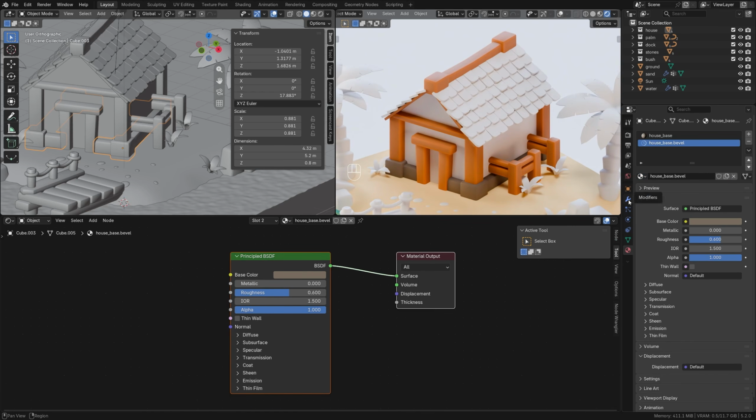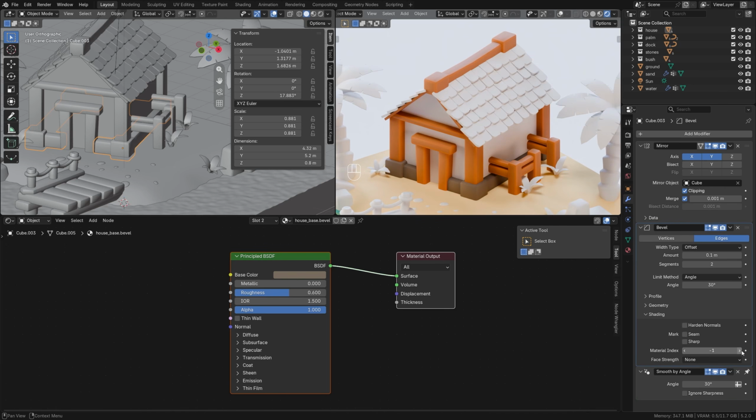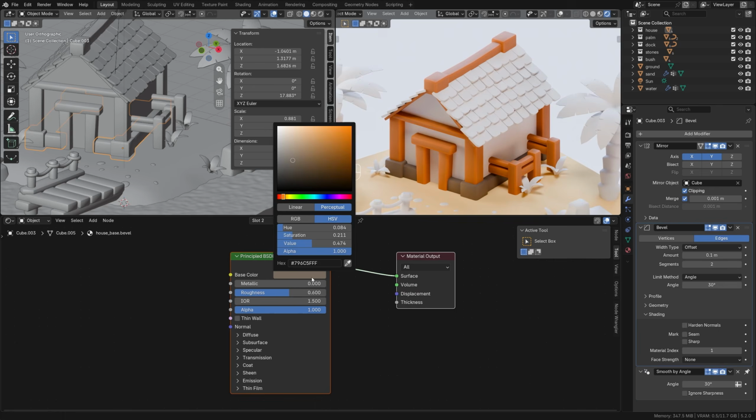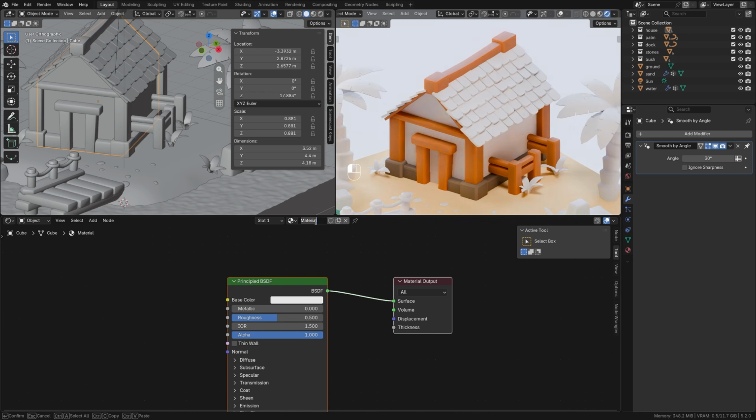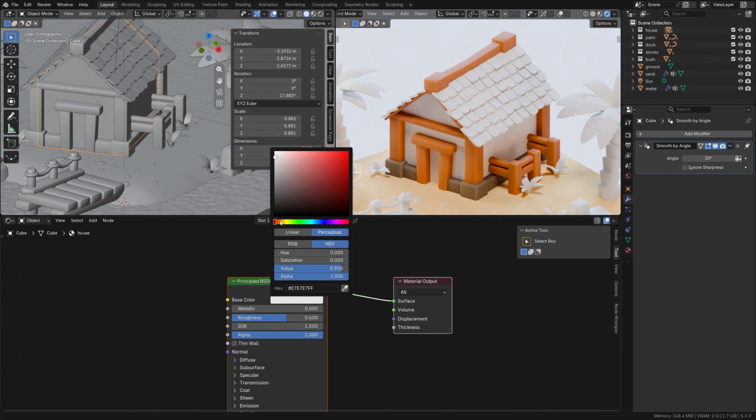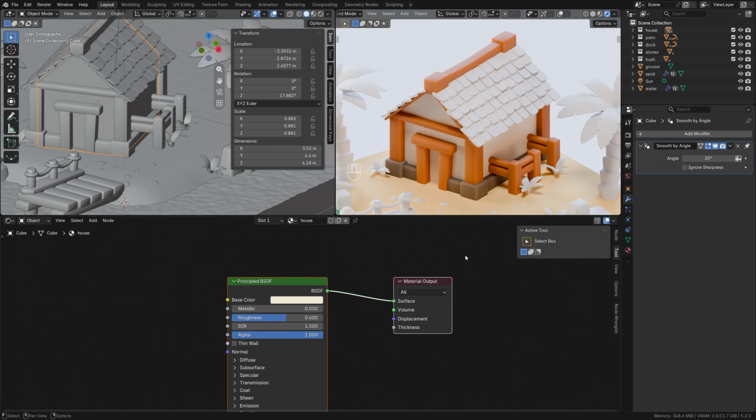On the tab with modifiers for the bevel modifier, we specify the first index and again, make this element lighter. Well, like this, literally a tiny bit. Here already with colors you will play around. Also, the base of our house. Let's also name house. Here, you can simply set roughness 0.6 and slightly give some yellowish color. Literally a tiny bit, simply so that it wasn't white, and leave everything like that.